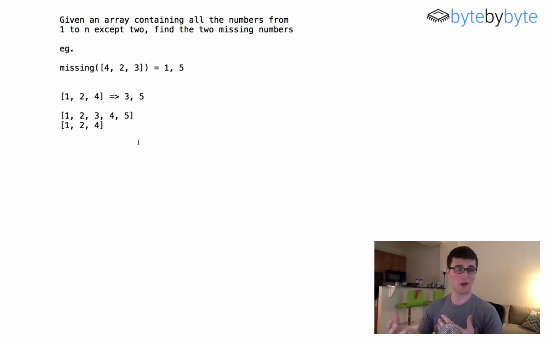Well, we know a couple properties of this already, right? What we could do is use a similar technique to before to compute the value of 3 XOR 5. We could XOR this array, XOR this array, and then XOR them together, and we could get the XOR of 3 and 5, which is fine, but that's not really going to help us because we're not going to be able to retrieve either of those individual values from the XOR, because we need to know one of them to be able to retrieve the other. And we could also get the sum of 3 and 5 because we could sum up this one and sum up this one and subtract them.